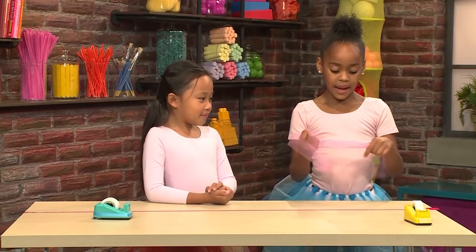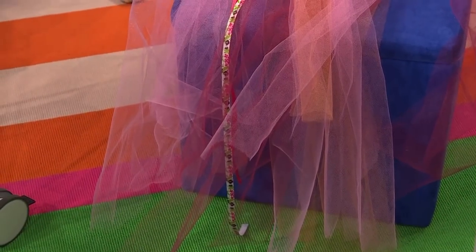Then you need some tulle. This is tulle. Tulle is something that's a netting that they use to make tutus. You don't have to use just tulle. You can use different stuff if you don't have tulle, like newspaper, ribbon, wrapping paper, and fabric.